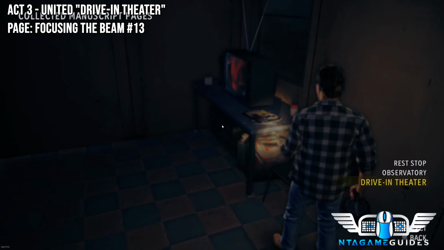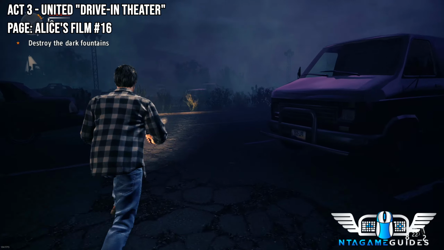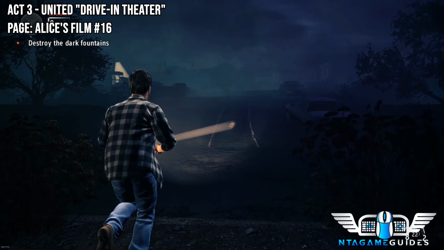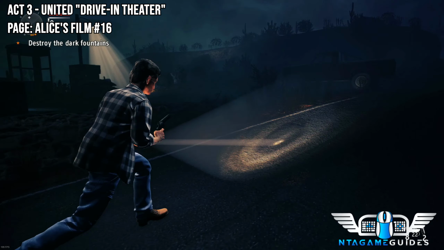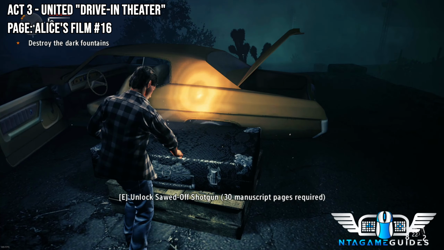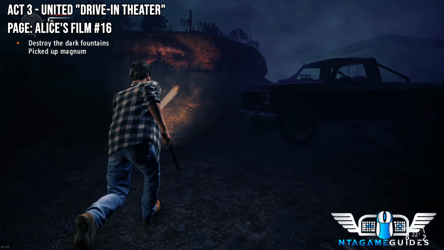Now once we grab that page, we now want to make our way back to where the lady is that is all confused in the darkness. So pretty much from the starting location of the first Act 2 location. And also there is a gun that we can pick up, the sawn-off shotgun, if you want to or not.